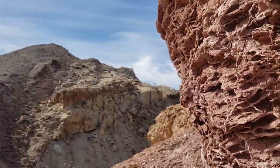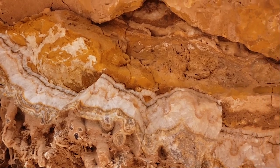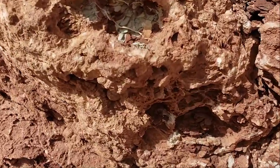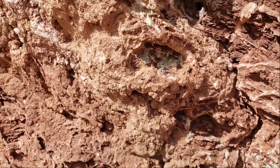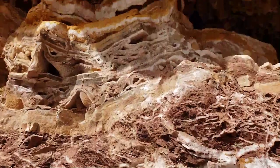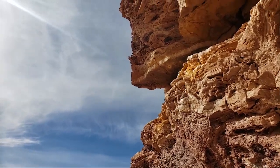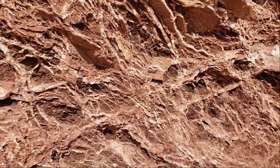We just found this. Yeah, we were just driving and we saw this yellow streak. I thought it was rhyolite, which I'm sure some of this maybe is. I don't know. Oh, look at this green. Oh, man. I'm just taking one piece of that. Yeah, I don't know if it is safe to be where I'm at. But this is just this side of the rock. What's on the other side of the rock?